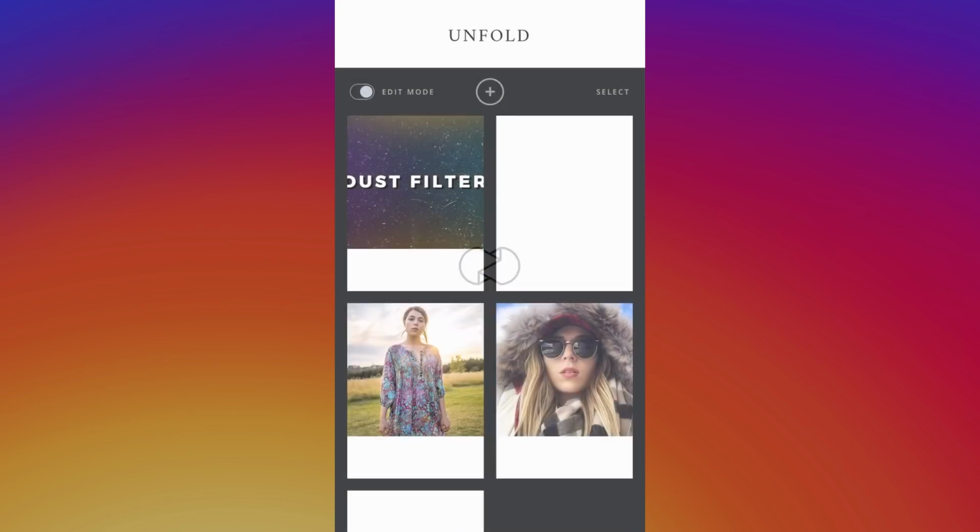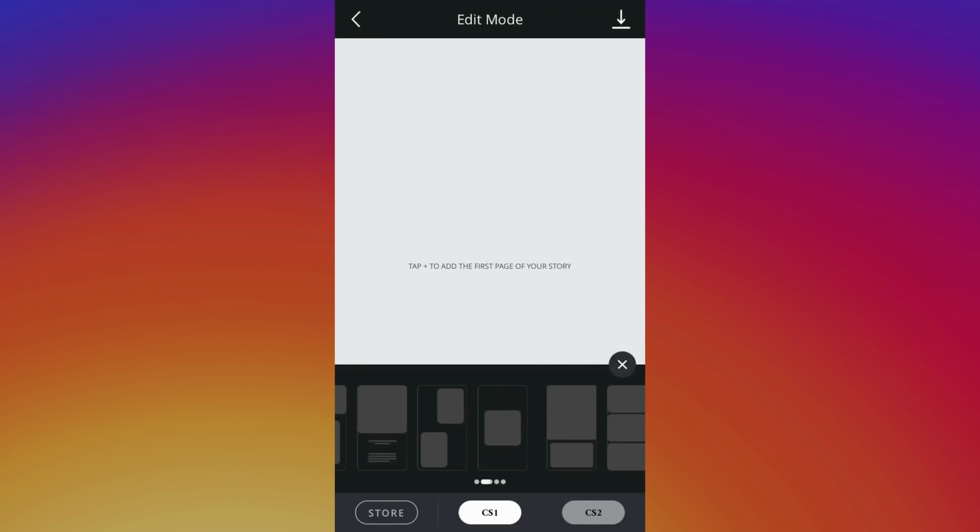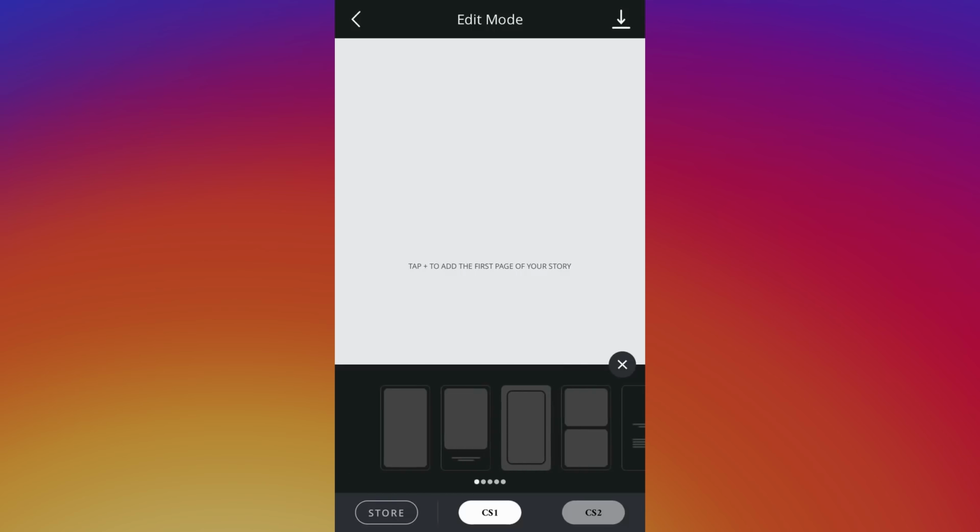And the main thing that's really, really nice about this app that I love is that it just has a bunch of different layouts that you can use. Really easy to use, drag and drop sort of scenario. It's really hard to make a bad story in Unfold. It really has like a magazine kind of vibe to it, or an editorial vibe, and it's laid out really, really nice. So if you're at all like design challenged or that's not your strong suit, this is gonna be the app for you because you can't mess it up. Like literally, you cannot mess it up.